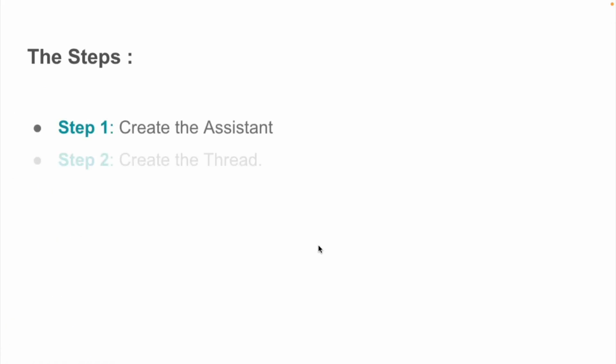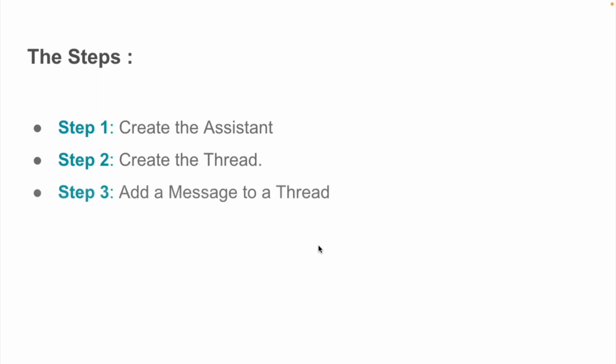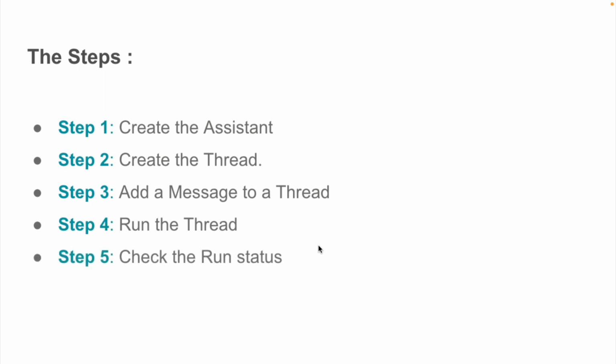So step one, we're going to create an assistant. Then we're going to create the thread, and the thread includes the entire dialogue between the user and the assistant. We're going to add a message to the thread, run the thread to execute the assistant, and check the run status. If you have already worked with the chat completion API, this works differently because we're not going to wait for an AI generated response. First, we're going to check the status until it is completed, to then retrieve the messages and display them. So that's going to be step 6, the final step: we're going to retrieve and display the entire messages from the thread.